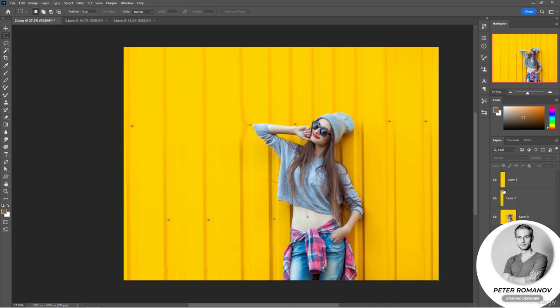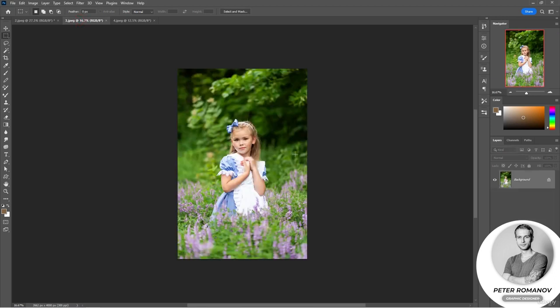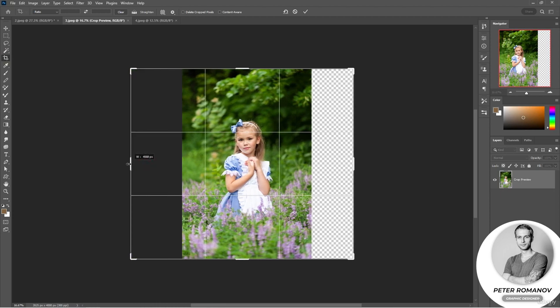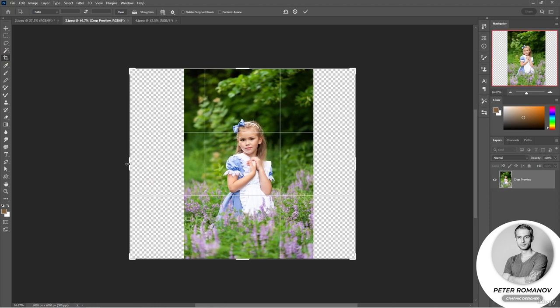And now let's see what can be done if the human figure is not so clear to the program and it cannot recognize it. If, for example, it merges with a background and there is not so much of an open body on it. In this case, there is still a way out. And for example, let's take this girl. I have already increased the space on which we will stretch the background. I did all this in the same way as in the previous case. And let's see how this operation will work here.